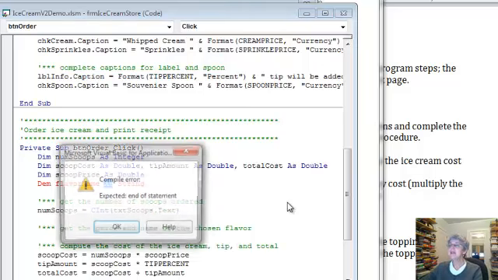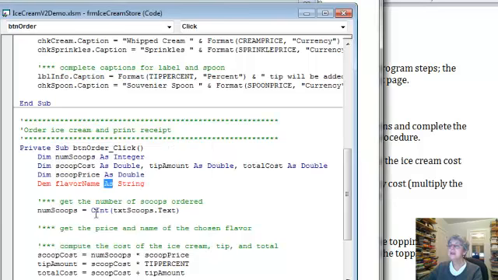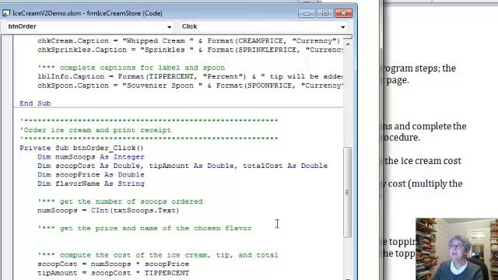Now, I might not have realized that. Whoops. Didn't spell this right. I might not have realized that till I went to do the receipt. But because I've done it before, I know I need it. So this is a little unrealistic, but there we go. So all right, how am I going to do this? Well, remember, this is based on the option buttons. So I need an if that's based on the option buttons.